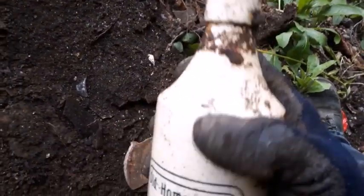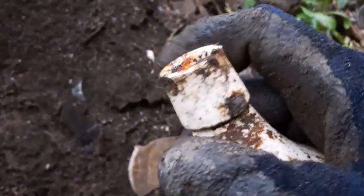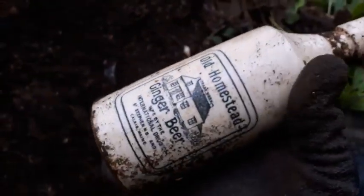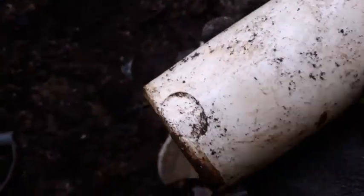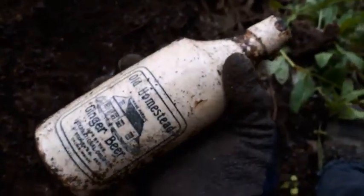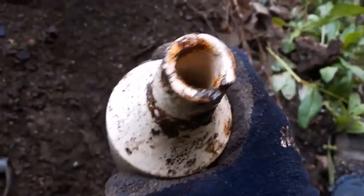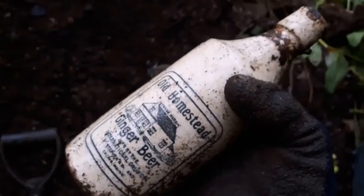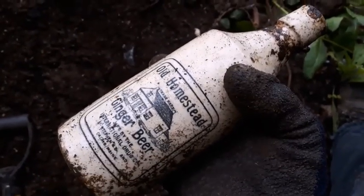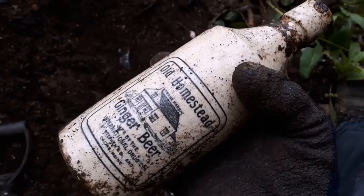Okay, there it is folks. It's got two chips up around the lip, as you can see - that one there and that one there. But other than that it looks to be in mint condition, as long as I can get that rust off it. Quite heavy too. The base doesn't look to be chipped at all. I'm happy with that find - I think I'm going to get out of here now. I've got a few things here, maybe enough to put a video together. A couple decent ones. Let's get out of here folks - we'll see who's on the cleanup.